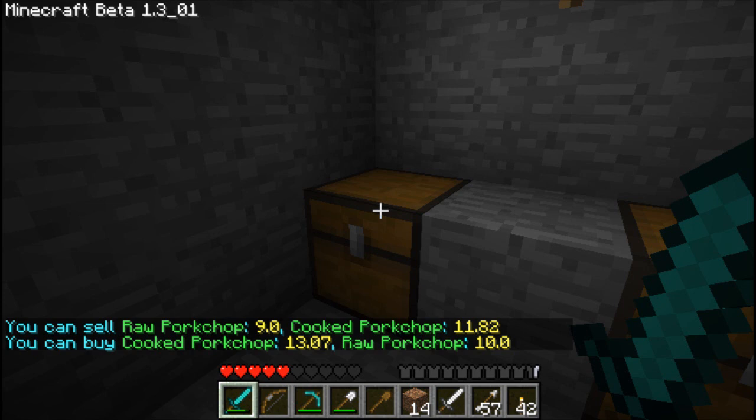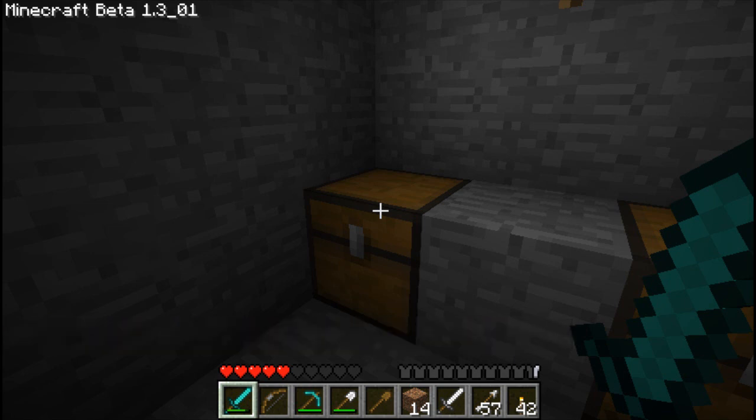Now when it says I can buy, that would be as if I was a customer coming here. And for selling, this would be if I want to sell stuff to the store. But this is my store, so I really can't sell things with it. So this would be more if I'm going to someone else's store. But let me just show you how to set this up.